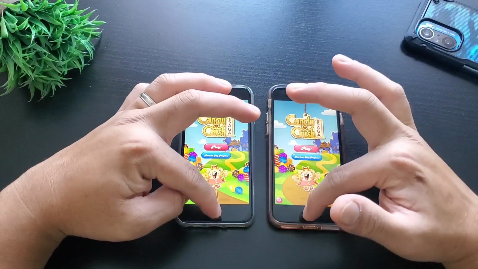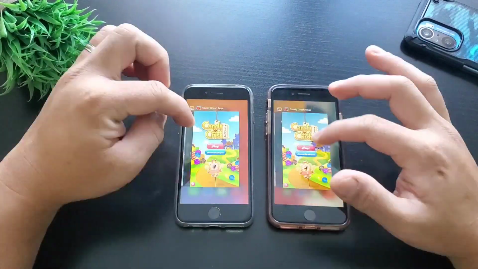And iPhone SE is slightly faster on Candy Crush. Now let's try to relaunch these apps.